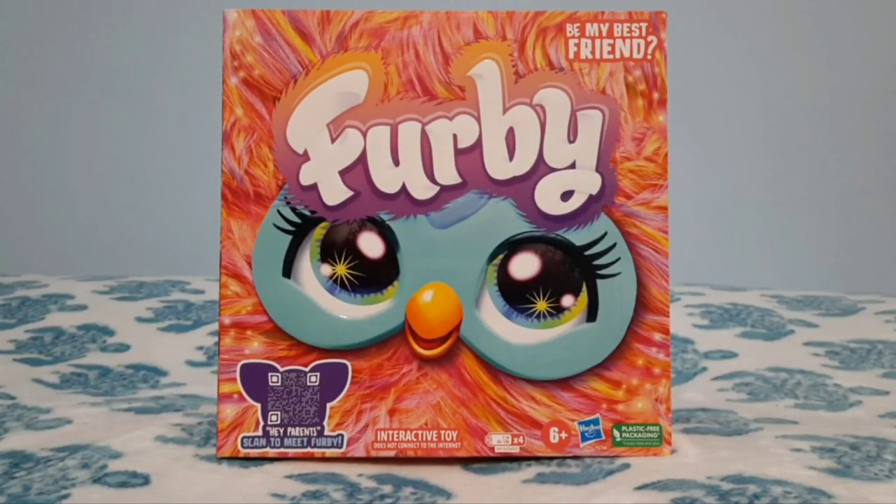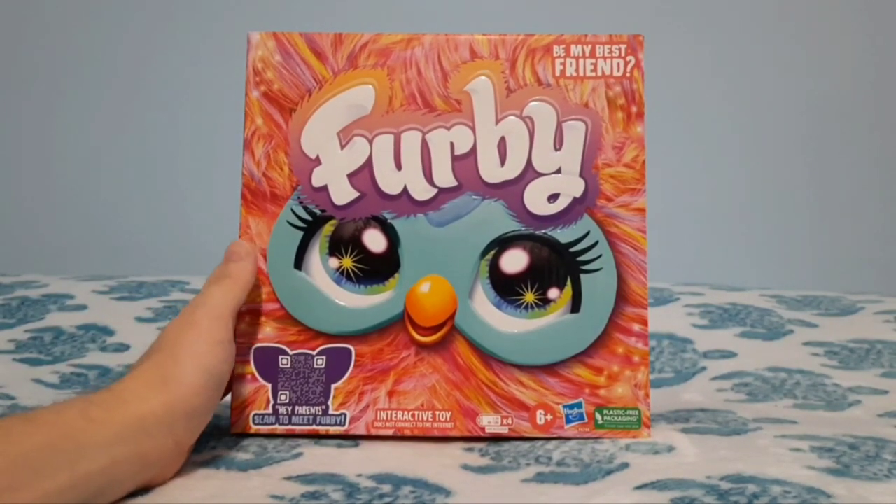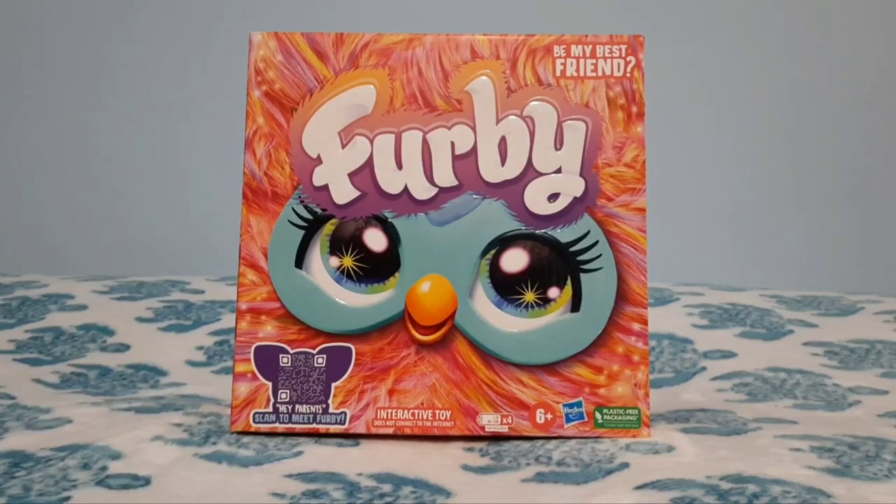Now a little backstory on this product: I was looking for this Furby for a long time, like a few weeks, maybe even almost a month at this point. I've been looking in Walmarts and other toy stores, and there's been other people in Canada, in my region, finding them all over the place, and I somehow never was able to find one. It got pretty bad because I really wanted to get this Furby — they're now back in stores, and it's like the whole magic of finding a Furby again. I haven't seen any Furbies in stores since like 2016.